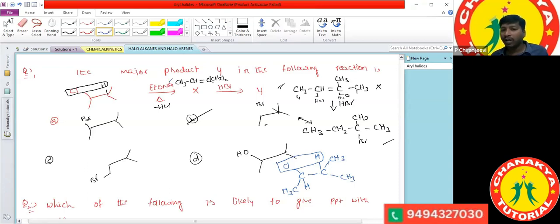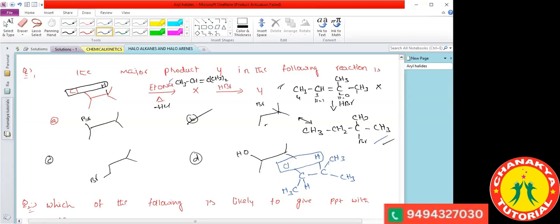And again it undergoes the addition reaction, electrophilic addition reaction. The given alkene is unsymmetrical. Unsymmetrical means it follows the Markovnikov rule. So according to the Markovnikov rule, the negative ion attaches to the carbon which has fewer hydrogens. The bromine is going to be attached to the second carbon, and hydrogen is going to be attached to the first carbon atom. Finally, you will get the product. Yes, sir. Got it. Okay.